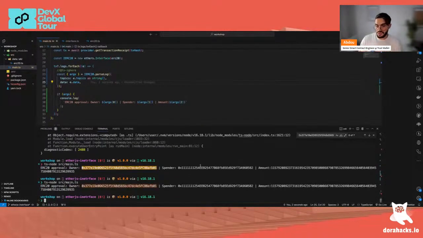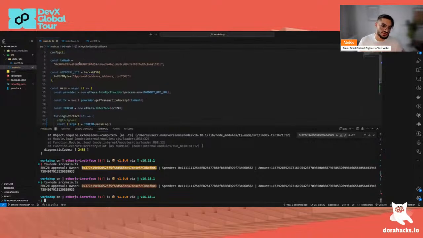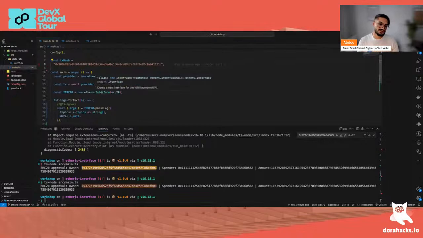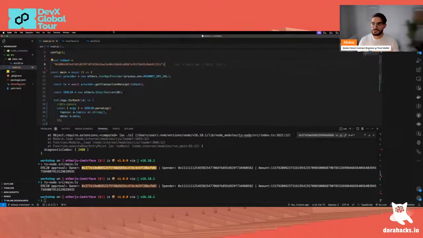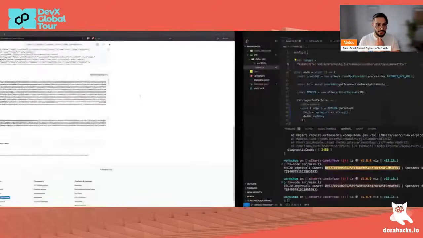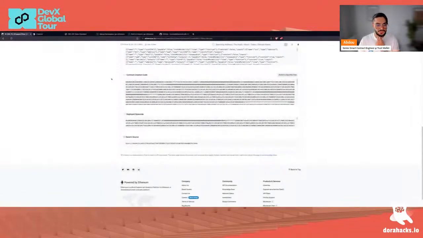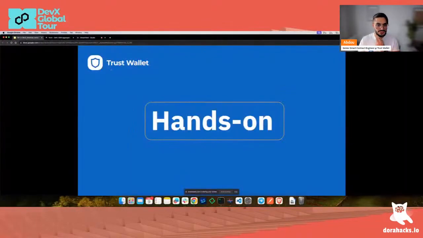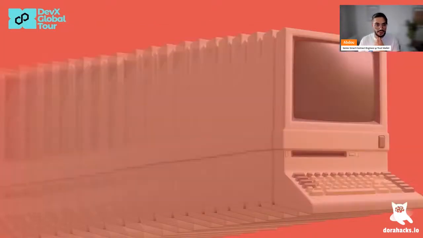Yeah, so we saw now two ways of doing it. One is doing it manually using the approval signature. As you can see here, we don't need it anymore when using the interface of ERC20 directly. So yeah, I think this is pretty much it for this. We're going to talk about something else, which is simulation for now. So now I'm going to share the presentation again. Okay, one second.